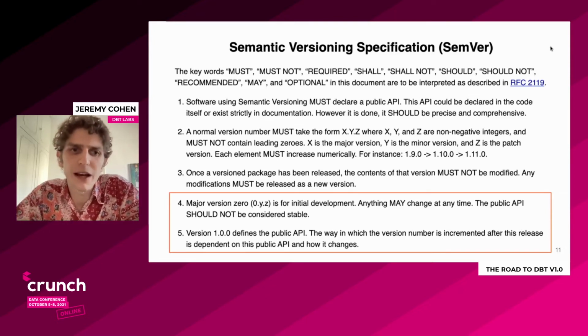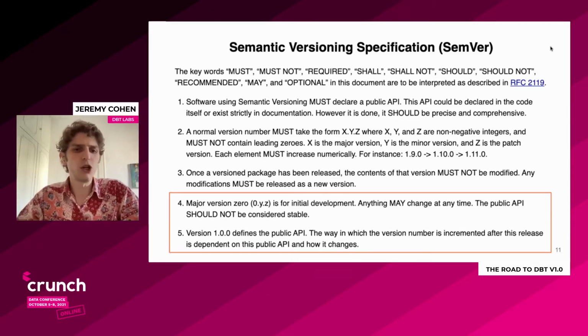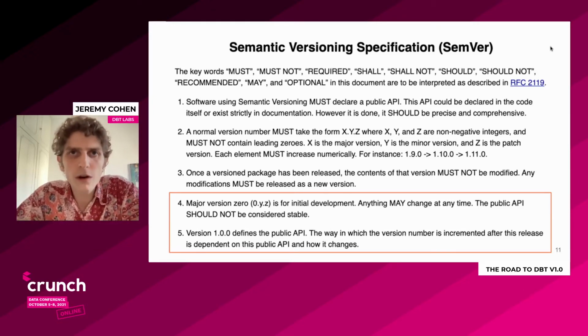The public API should not be considered stable. Whereas version 1.0.0 defines the public API. Everything from then on should be backwards compatible or a new major version, DBT 2.0, which is not the subject of this presentation, and I can't tell you exactly when I'll be back to give it. For now, we needed to say, this is DBT Core. This is 1.0.